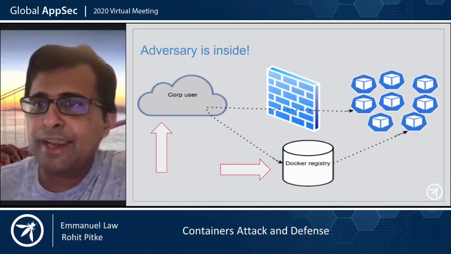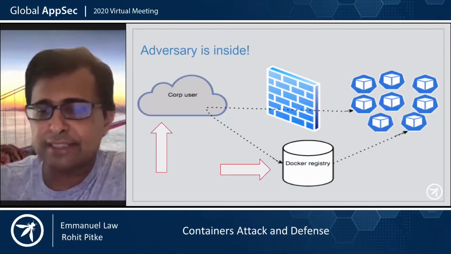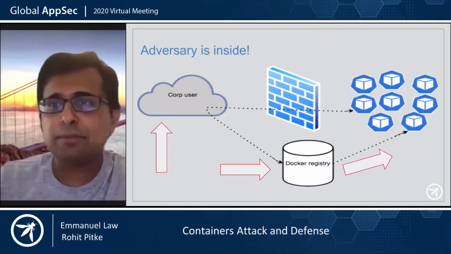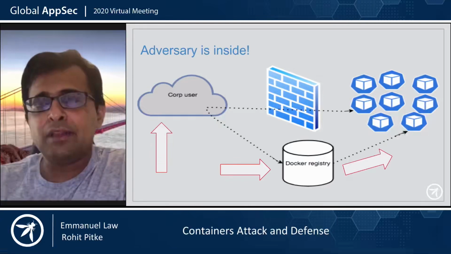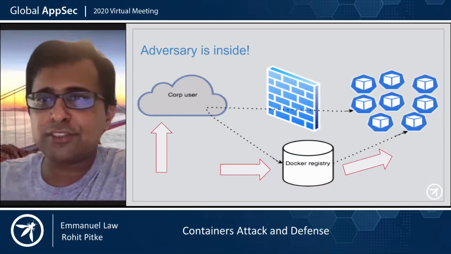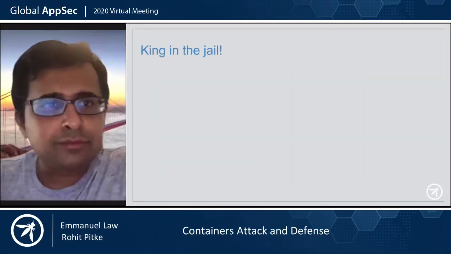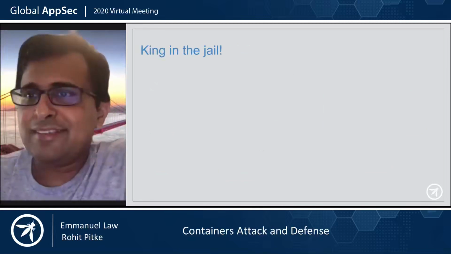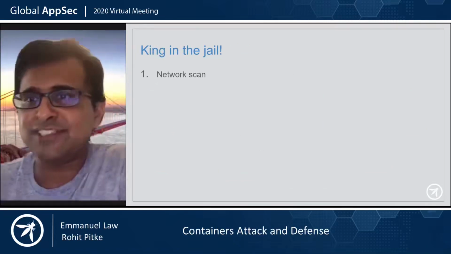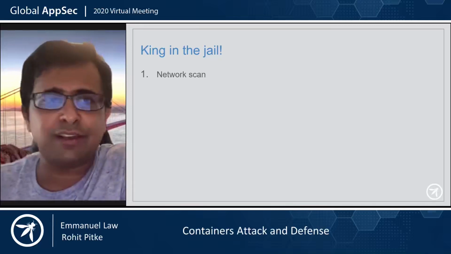And then the attacker can wait and hope that their image actually gets deployed using Kubernetes in the production environment. So this is how they finally got their foothold from the corp environment to the prod environment. So by foothold, I mean they just have one container running in the production environment, maybe running as root for that matter. Sure, you are root, but you are in the container. So it's like a king in the jail.